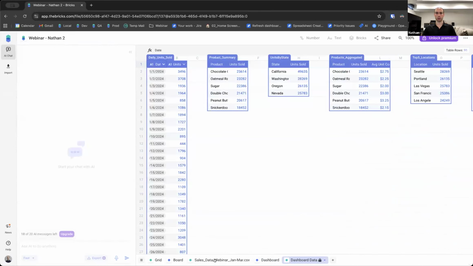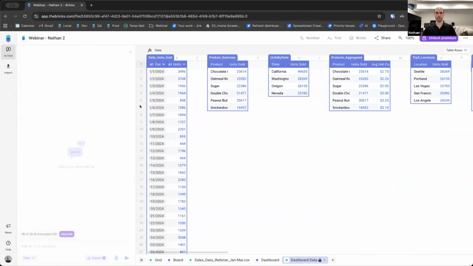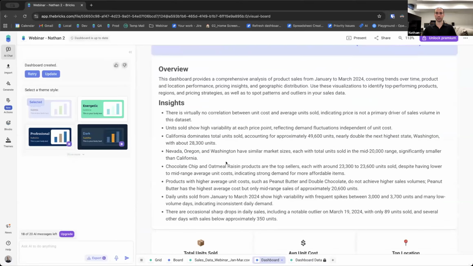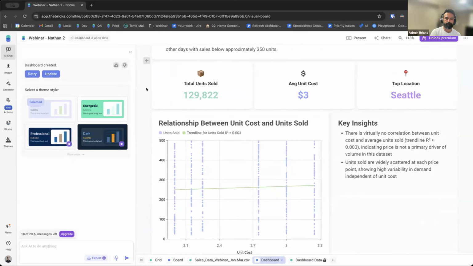So it's not just working with your initial data, it's going to manipulate that and create new tables that it will later use to create the charts and data that you see over here. There's a lot more that goes into it behind the scenes that will actually do what you need it to do.